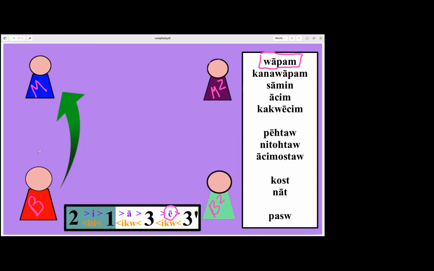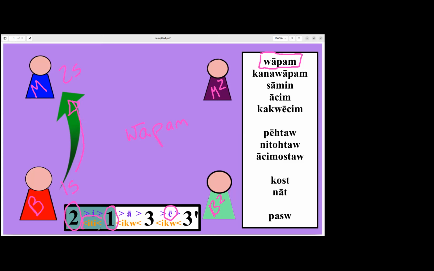So if I was to tell Maggie, I see you, well, let's start with wapum. So we're going to write that out. And that's our root form. And now we have to add in the different pieces. So who is involved in the verb? Well, if I see Maggie, I am first person, Maggie is second person, because she's the one I'm talking to. So we know that we have second person involved in this and first person involved in this. Now we have to decide which way the direction is going. And the direction of the action is going from the first person to the second person. So it's going this way.